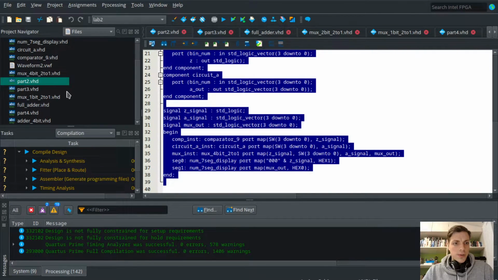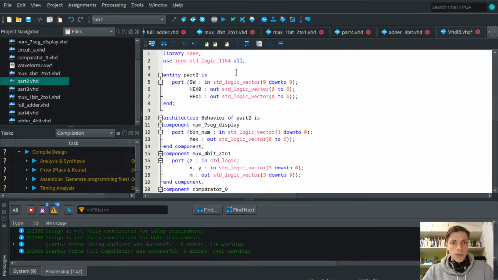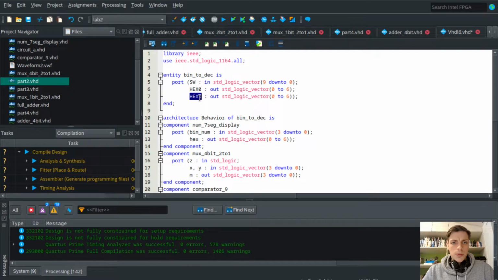So let's copy this, create a new VHDL file. We will call it binary to decimal, and as outputs we will have hex 0 and hex 1.